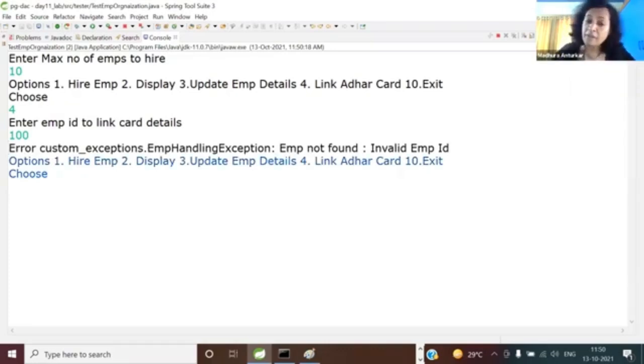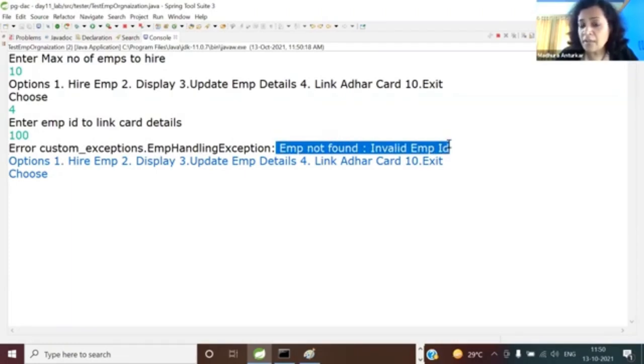Foolproof means whatever dumb inputs the user gives, our code should not break, should not abort. So see this. Is it working fine? Employee handling exception, employee not found, invalid employee ID. Clear? Everyone is clear? So this is working fine.